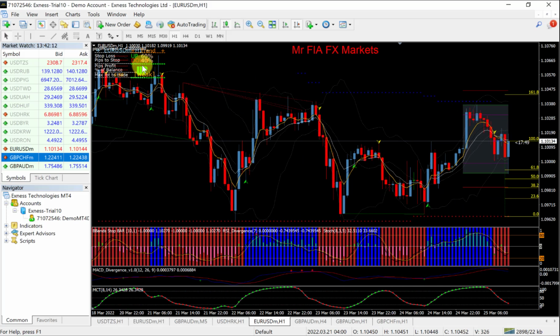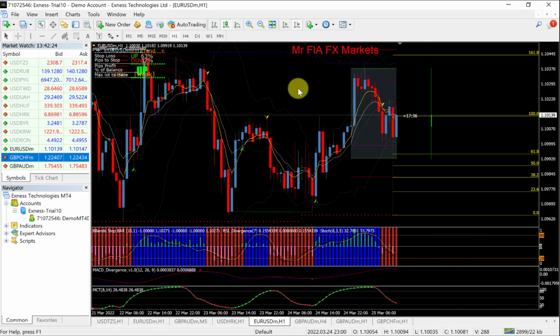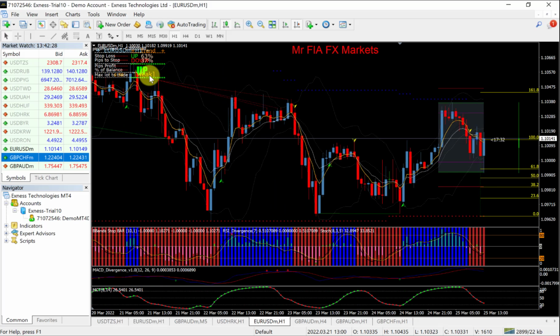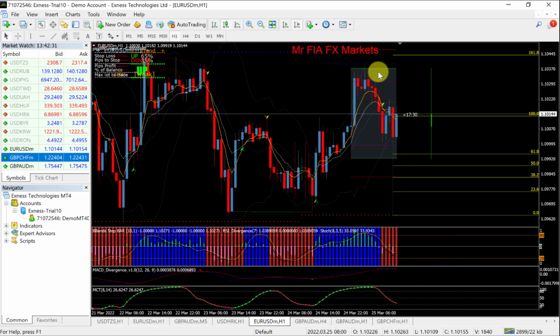Another thing you should pay attention to is the trend, the movement of the market. The speed at which it's going up is 63%. The speed at which it's going down is 37%, at least at the moment. So this can tell you, especially if you are a scalper, what is about to happen. And the Z is moving up, but it is weak. So if something is moving up and it is weak, you have to check your support and resistance.